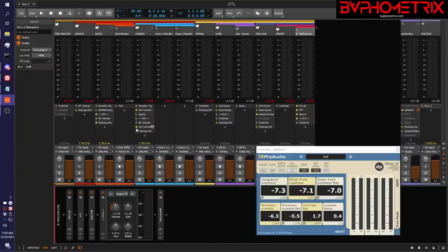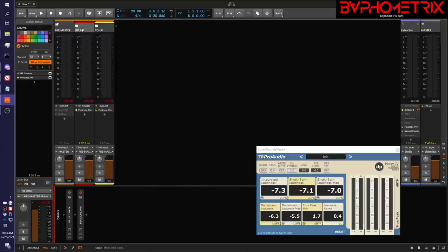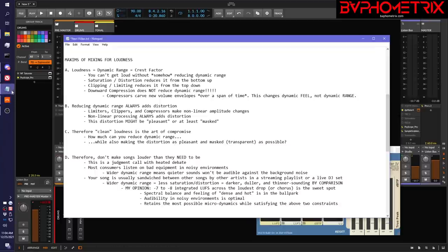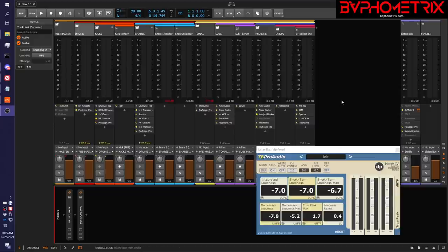And then over here in the drum section, the clippers I'm using are newfangled saturate, so that one's turned off, that one's turned off, this one on the drum bus is turned off, and then over here on the pre-master where all my tonal sounds and kick sounds, drum sounds blend together, I was using another instance of track limit here, and it's also turned off. So what I'm going to do right now is just undo this, get back to doing it the proper way in the mix, and then we'll go over this note card and some of the points in here to really drive some of this stuff home for y'all. Okay, be right back. All right, project's back the way it was.